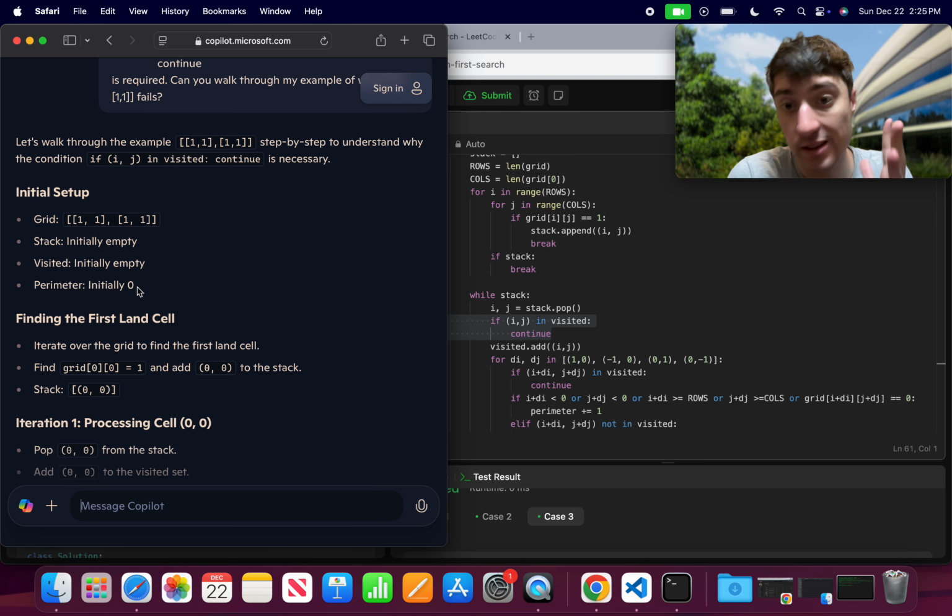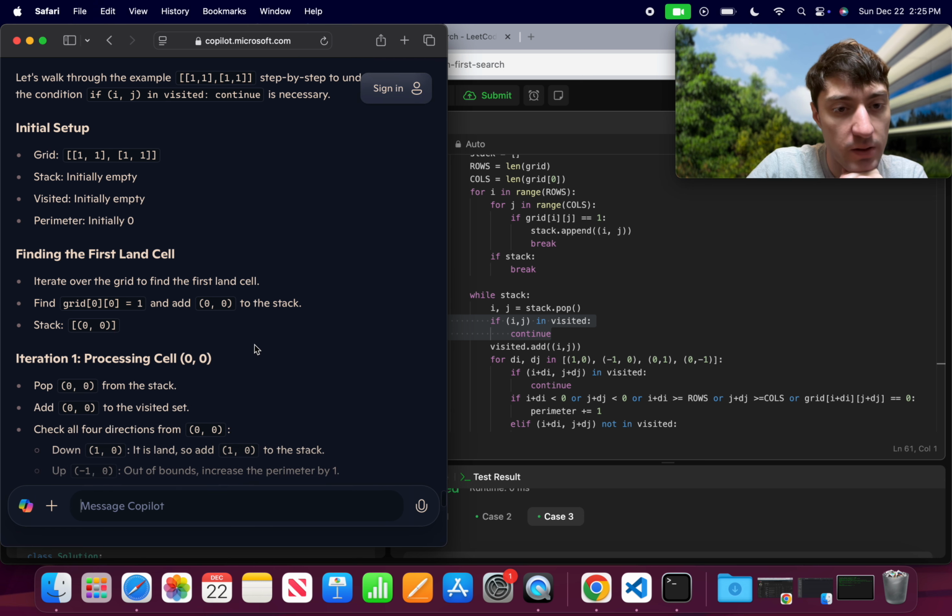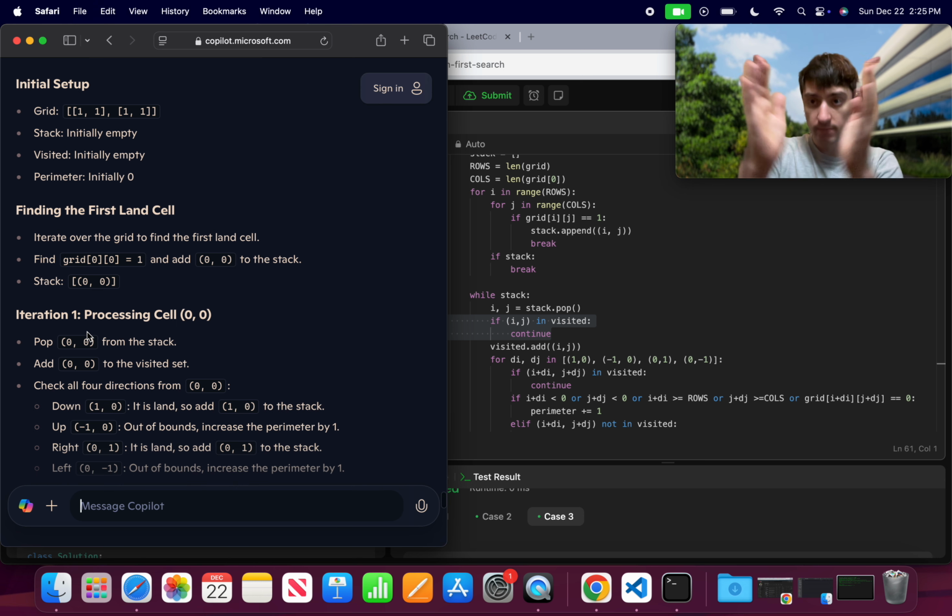That's our starting case. That makes sense. Iterate over the grid to find the first land cell. 0 0 equals 1. Add that to the stack. So the stack is 0 0. Good. Life is in order.